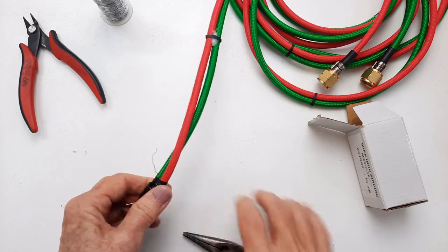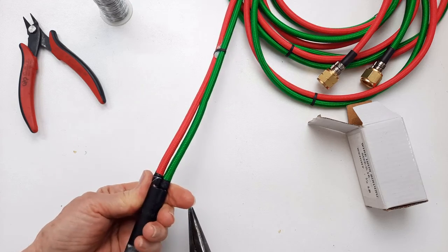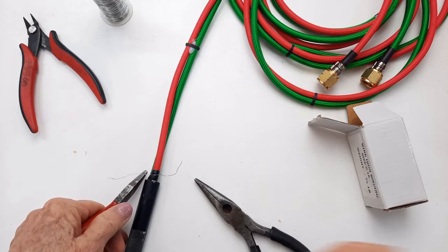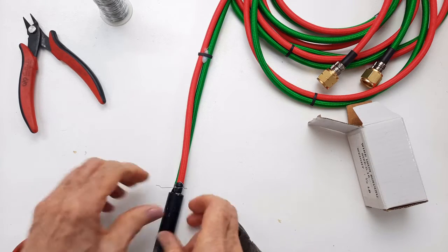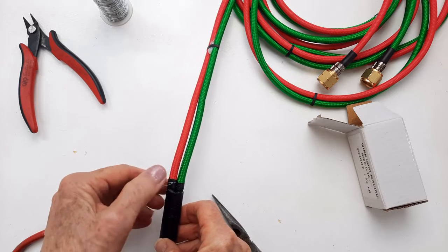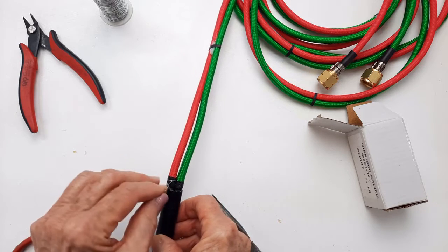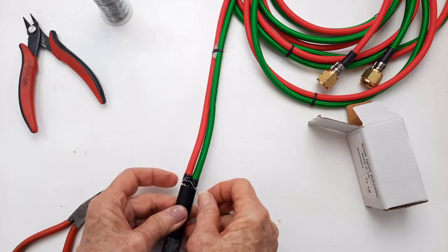So we want to pull this one down like we did the first one. And that looks pretty good. Now I need another pair of pliers so I can grip on both sides. Now I'll just pull this tight. Now, where I want to put this twist is probably important, because if I put it right here on the outside, I will always be feeling it and be in the way. So I'm going to wrap it around here and put it as close as I can right there.